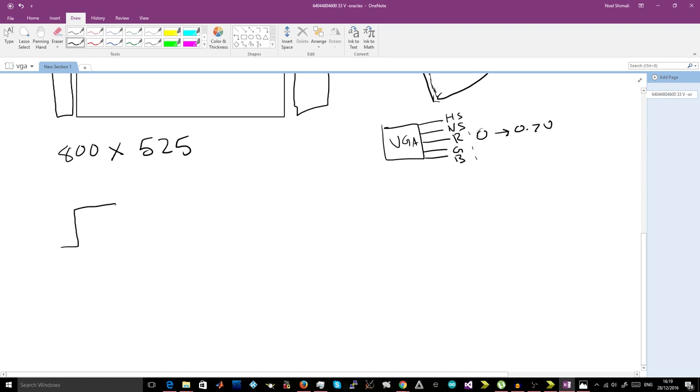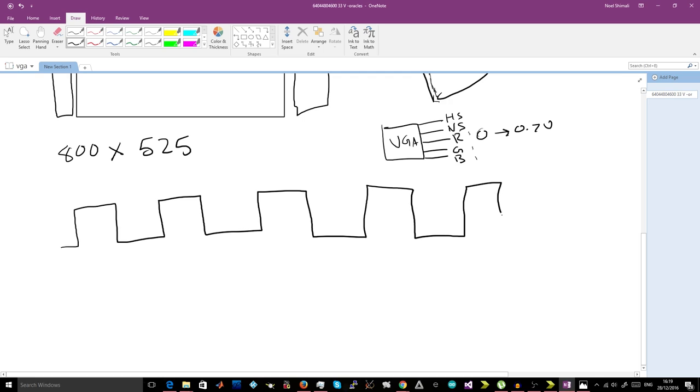So, let me explain that. Here's our 50 megahertz clock, or whatever frequency you have. Well, if you have a different frequency, you'll have to make a counter for your clock.